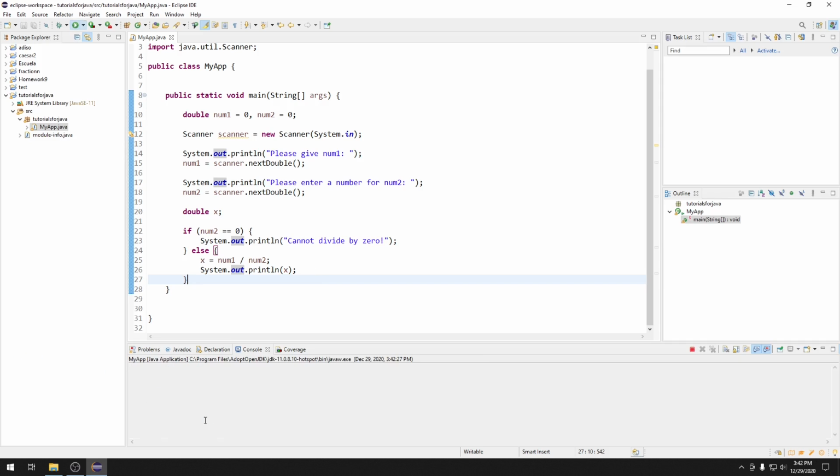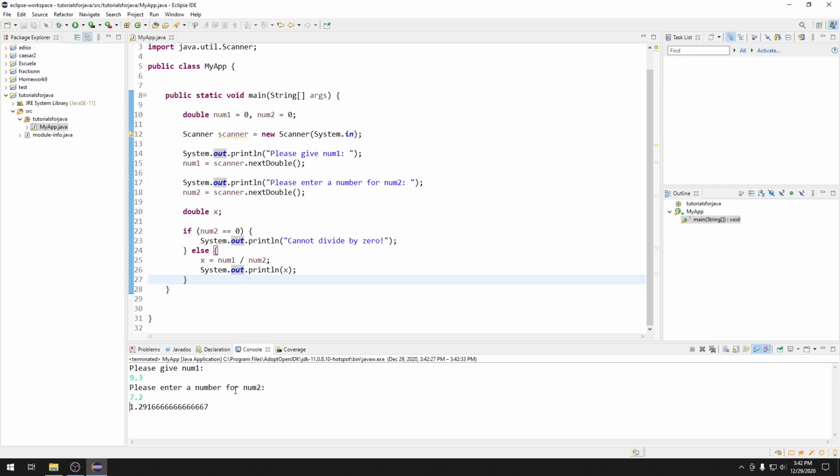Okay, give 1. And as you can see, it didn't affect normal operation. And if I put 9 and then 0, it'll tell us cannot divide by 0.